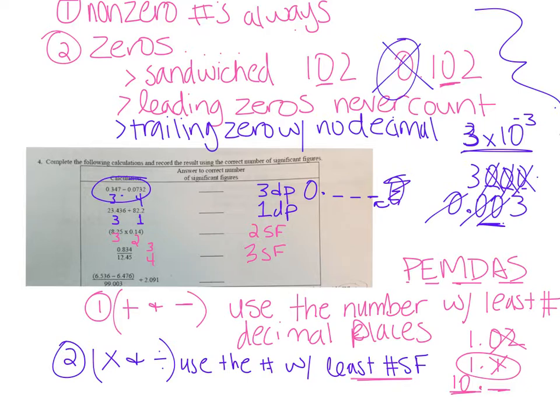So your subtraction rule is that you can have 3 decimal places. Okay, so you're going to type that in your calculator, get a number. You can only go to 3 decimal places. Your next thing you're going to do is going to be division. So looking at that, you're going to have to look to see how many significant figures you have on top and how many significant figures you have on bottom. You go with the lowest number. And you're finally going to be adding it to the 2.091. So once again, you're going to be looking at your decimal places. So this is 3 steps, and I want you to give it a try.